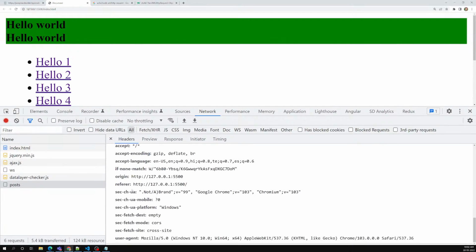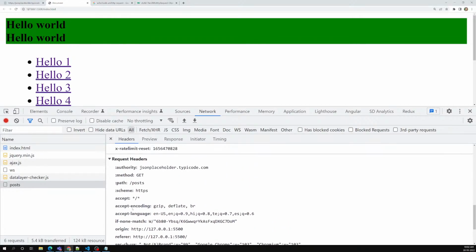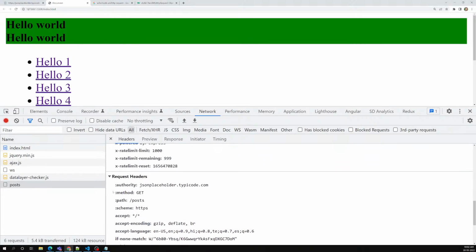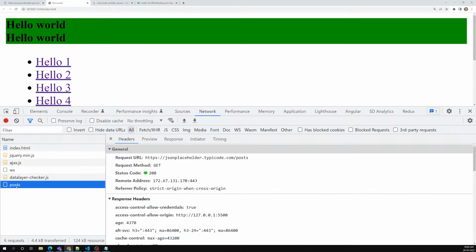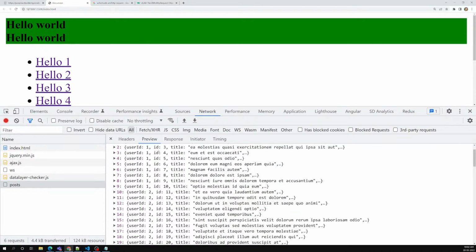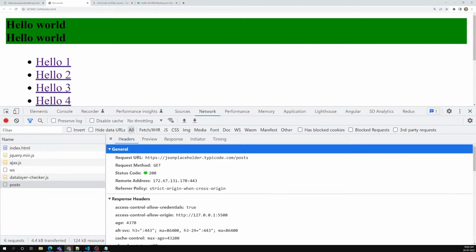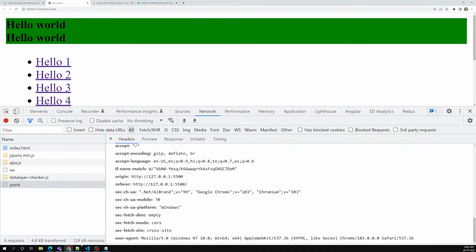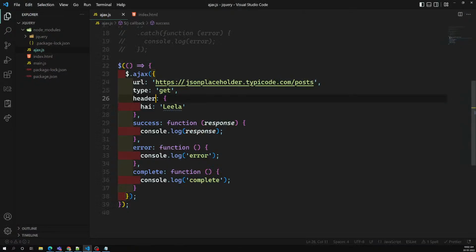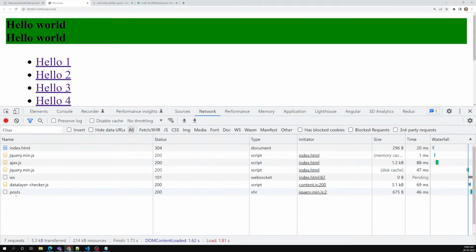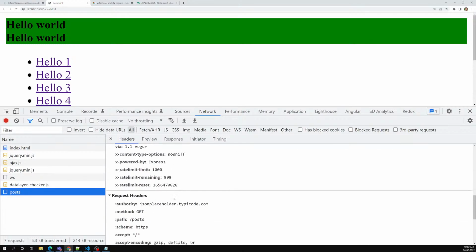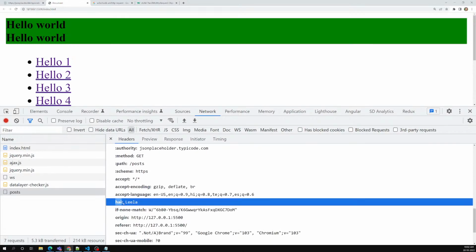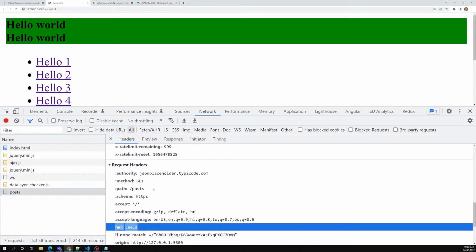And somewhere you will be able to see the request headers. I used to send it, right? Did I do anything wrong? Headers, sorry, I need to keep it as headers. Yeah. So now if I try to send it, and you try to see the request headers, yeah, here. So some request headers will also be sent to the server.